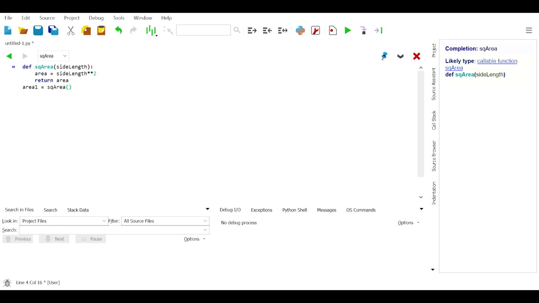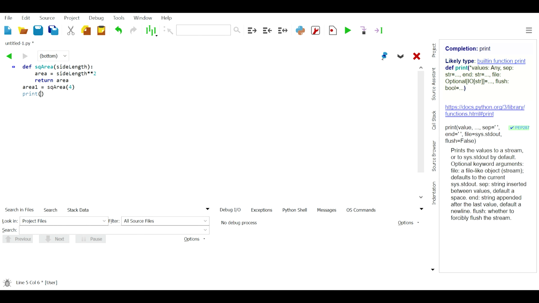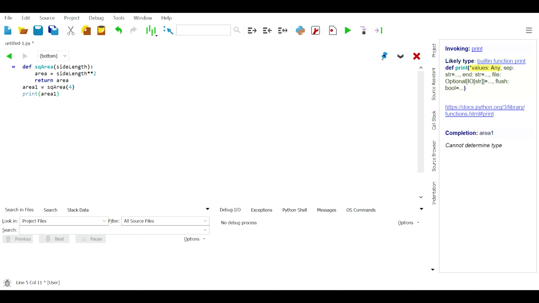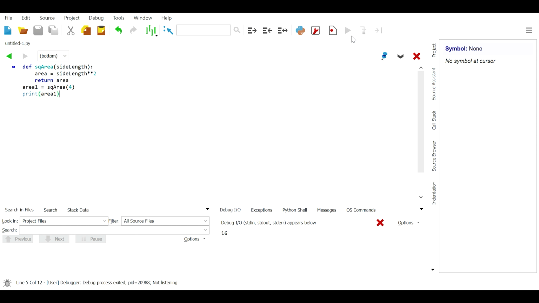Now if we print area1, we'd get our answer. In this code, the return statement at the end of the function is what brings the value of the area out of the function back to where the function was called, while the rest of the variables shall be local variables. We shall learn about what that means a little later.